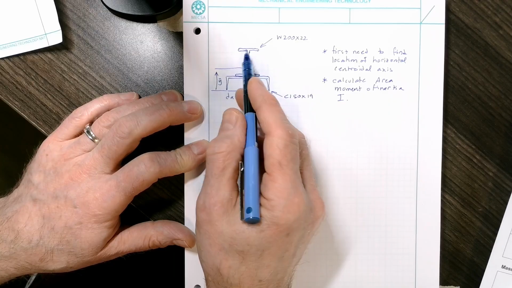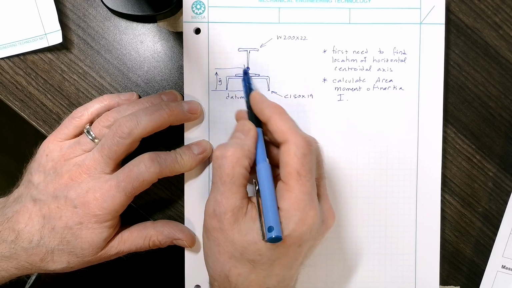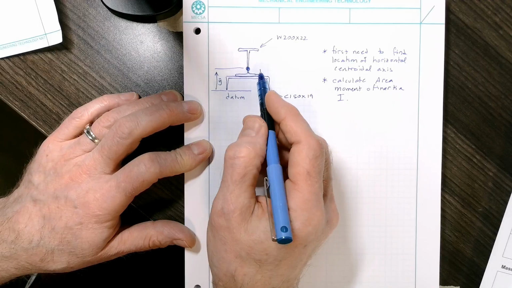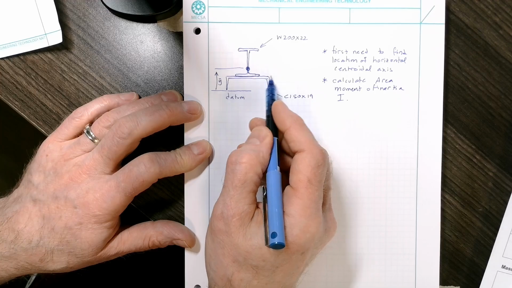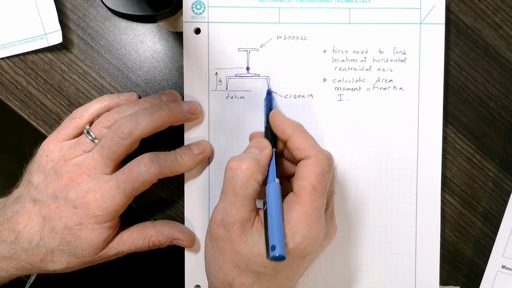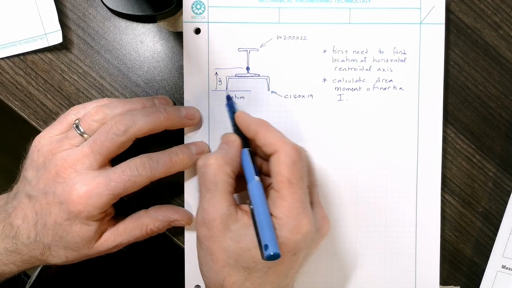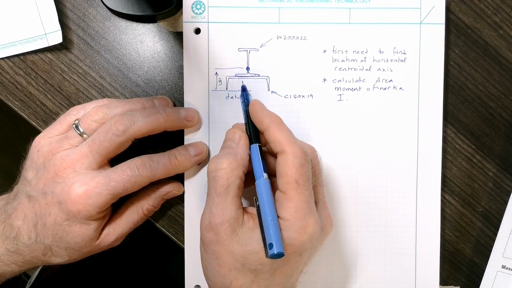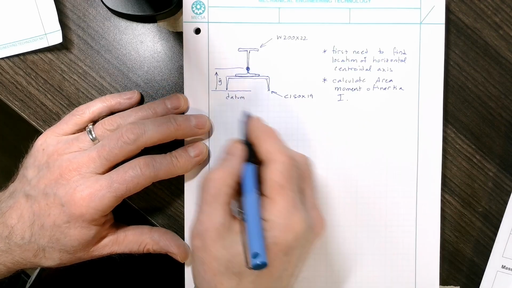But if you make the top surface the datum, then you're dealing with a bunch of negative y values. Or you can make the top of the C channel the datum. You can make this backbone of the C channel the datum, and then you're going to have negative values for the C channel value. Just pick the bottom surface as the datum, and then everything is positive. You've got no issue trying to remember negative, positive, whatever. Everything's positive. Okay, so we're going to do that.